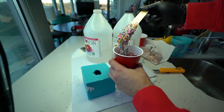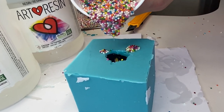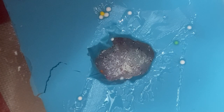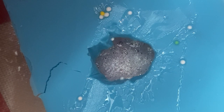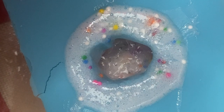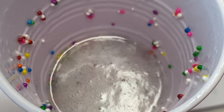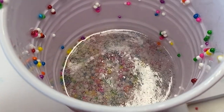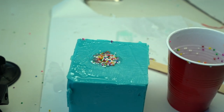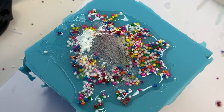The texture will be like oatmeal. Normally resin pours like a syrup, but with so many sprinkles it comes off like clumpy oatmeal. Now fill the apple mold with the sprinkle mix. If you were using resin without sprinkles and want it crystal clear, put it in a vacuum chamber to get rid of all the bubbles. Also, if you have really bubbly resin, leave it for a bit and it'll froth to the top — you can take a heat gun and quickly pop them all. Keep in mind a lot of candy, especially sprinkles, will sink. And that's pretty much it for day one — wait overnight and demold it in the morning.